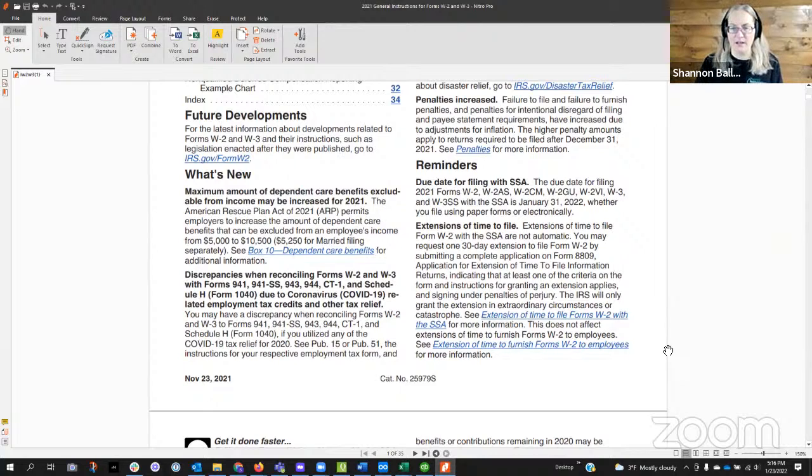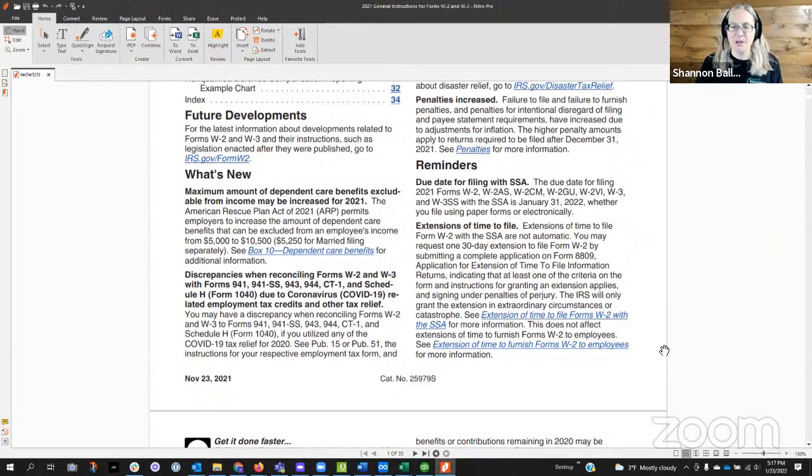Extensions of time to file Form W-2 with the SSA are not automatic. You may request one 30-day extension to file Form W-2 by submitting a completed application on Form 8809, application for extension of time to file information returns, indicating that at least one criteria on the form and instructions for granting an extension apply and signing under penalty of perjury.